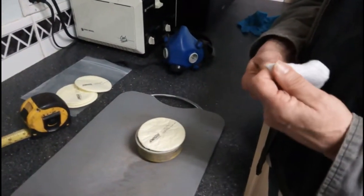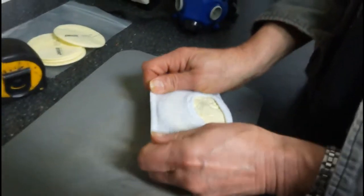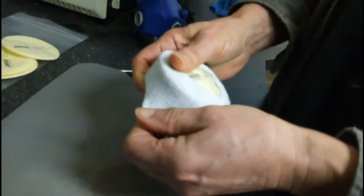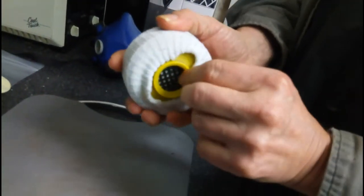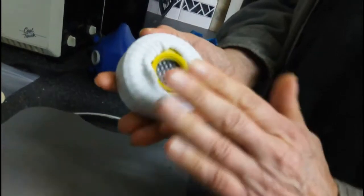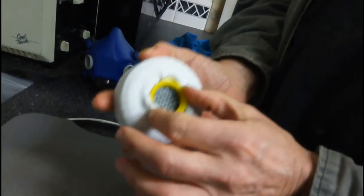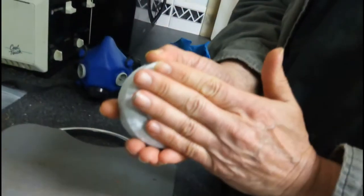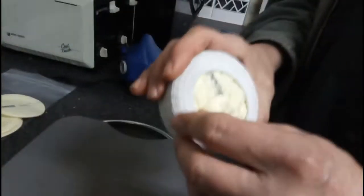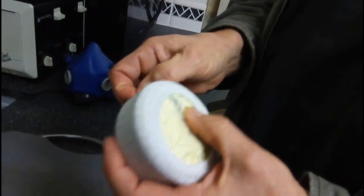So you take the sock top, you place it over your filter, and then you press it, stretch it on as much as you can. You don't want to get the cloth between this portion and your actual filter threading, otherwise it won't seal properly. You'll get air coming in around the sides. Now the cloth on the outside, the sock, this is elasticated, and it serves two purposes.